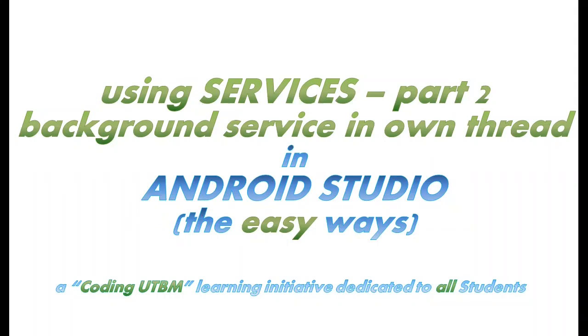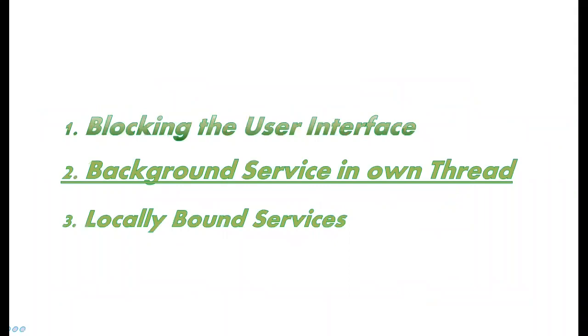So let me tell you what we've done in the previous video. As you can see, the previous video was about blocking the user interface, and we had a service that was running on the main thread or on the UI thread, and we've done some tasks on that thread just so as to block the user interface and see what happens. That video contains a very detailed explanation on how to create a service, how to start a service, the 4 methods that you need to override in a service, and so on. I will not go into many details. If you need to find out about those, please check the previous video. You can find the link in the description below.